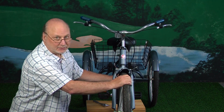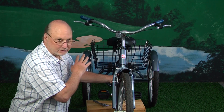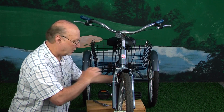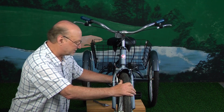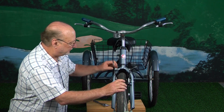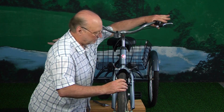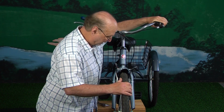Your front brake is what does all of your stopping. So it's okay whether your back brake works really good or not, but it's really important that your front brake works. And when it works good, it will stop you. So you may need to do some adjusting if this is not stopping you. Now, we'll spin the front wheel, and this is stopping really well.